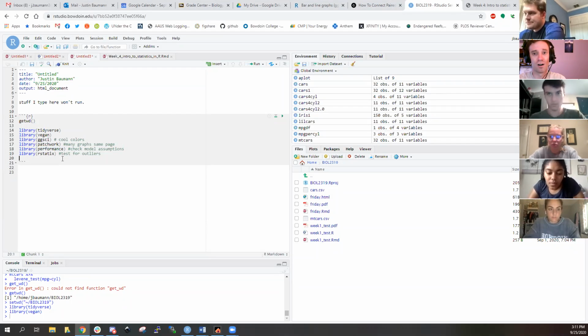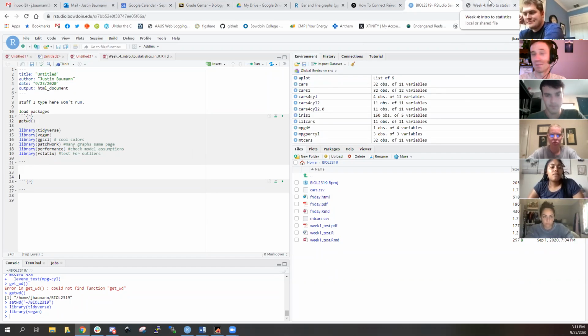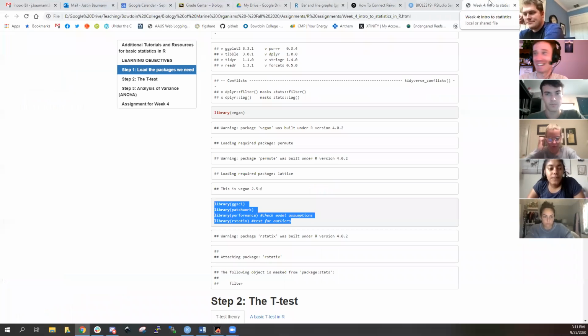If you are using R on your own individual device instead of on rstudio.bodin, you probably will need to install these packages. The performance package is a time and effort saver. I really strongly recommend its use. It's very useful and very easy. Okay, we've loaded our packages and we are ready to do the next thing. Load packages. Remember, commenting your code is how you can thank past you for being smart, so you don't forget what's going on. Future you will appreciate that.